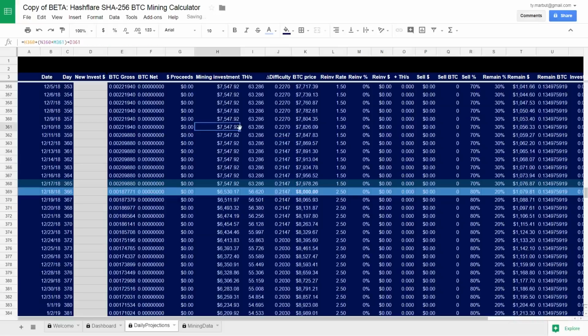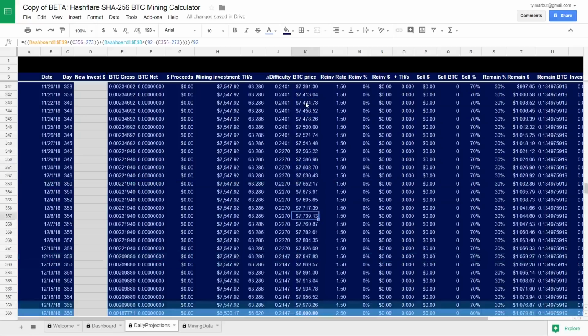Okay. So the other things, some of them are pretty obvious. The Bitcoin price is based on your future value of Bitcoin price. This is linear. I didn't make this an exponential growth thing because it could go down. I didn't know how that was going to affect it. So basically, if you type in $1,000, and then the next time you type in $2,000, over that quarter, it will just increment it evenly down the quarter. If that makes sense. So that is a linear function that creates that.